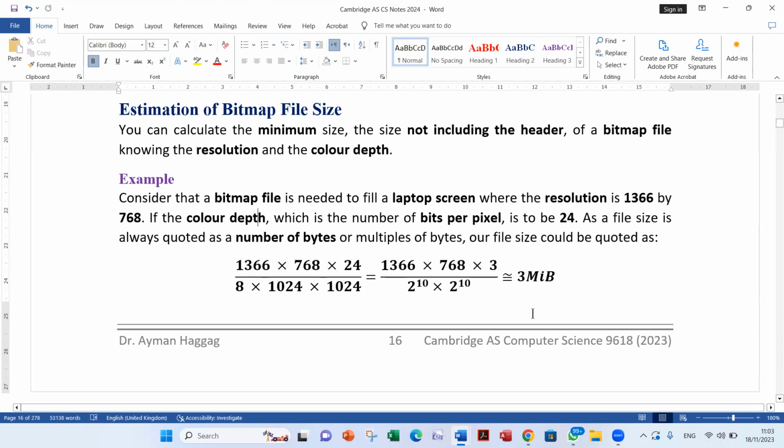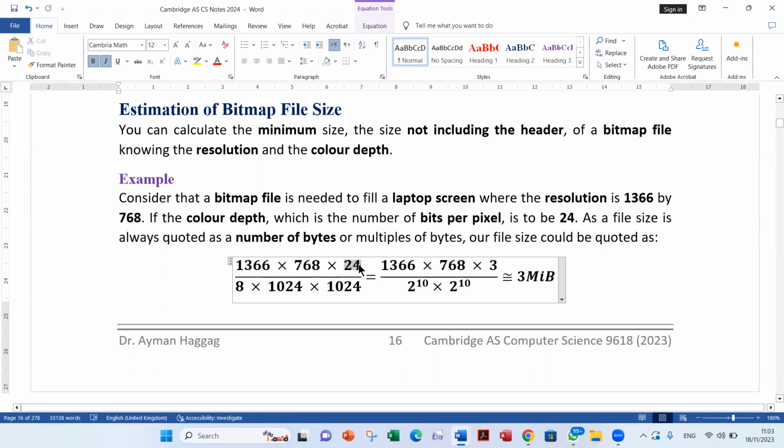Maybe it is 1024 multiplied by 1024. Okay, so you divide it by 8 and then you divide by 1024, it becomes kibi. When you divide by 1024 again, kibi becomes mebi. Okay, so how would you do that without a calculator?